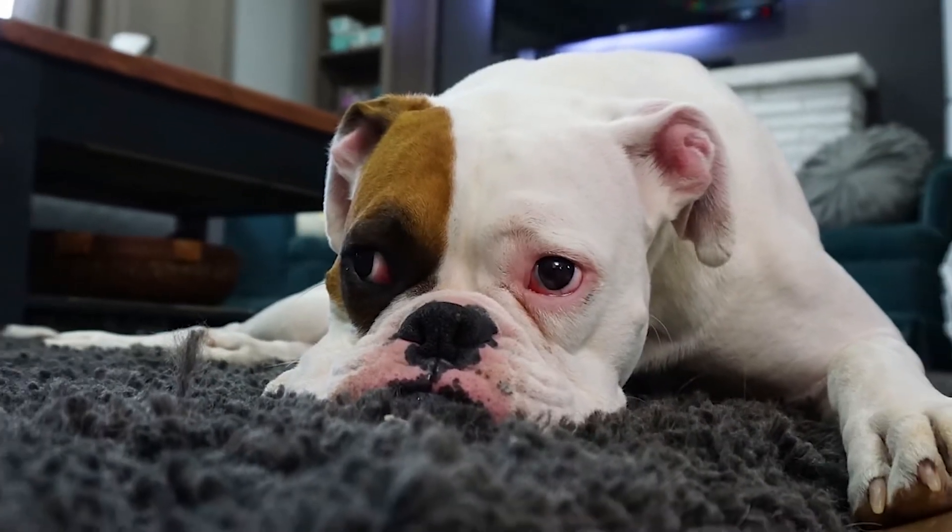Then we have smells — home halitosis, if you will. If you are an animal lover or animal owner, you've probably become accustomed to the smell of your pet or pets, but that doesn't mean there isn't an odor that someone else will definitely notice. The simple fix is to groom your pet and deodorize the inside. Carpet stains may require a deep cleaning, or you may have to replace the whole carpet if it's been an ongoing problem contaminating the carpet padding underneath. Getting curtains washed or cleaned will usually help with odors as well.